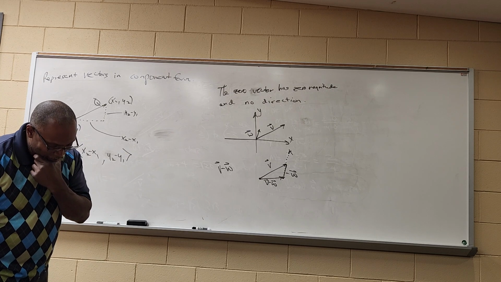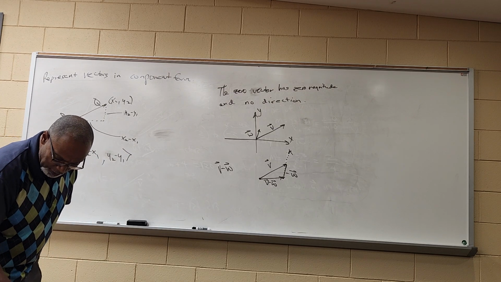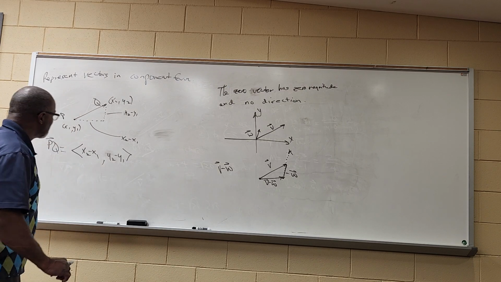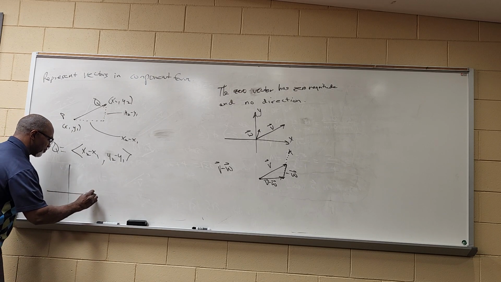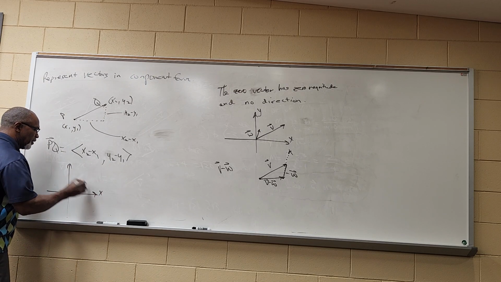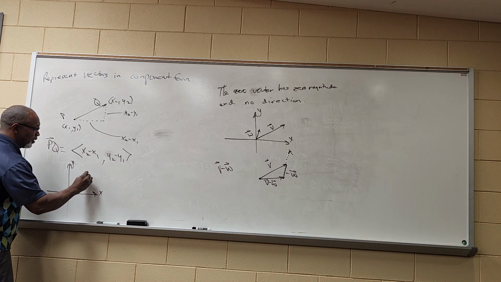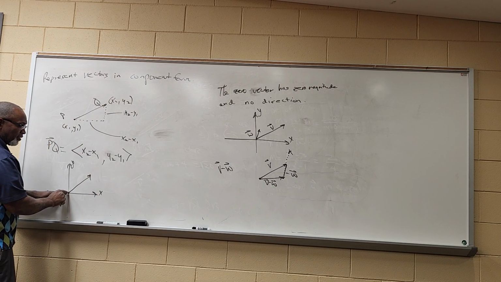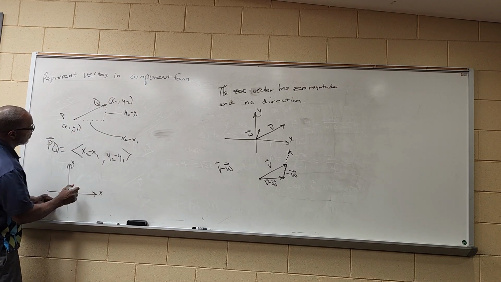And the other way to think about that is you'll also see the a plus bi notation. Where does that come from? Well, we already said that I can think about this vector maybe sitting here. I can transpose this P so that it lines up with the origin as long as it has the same direction. That does not look like the same direction.